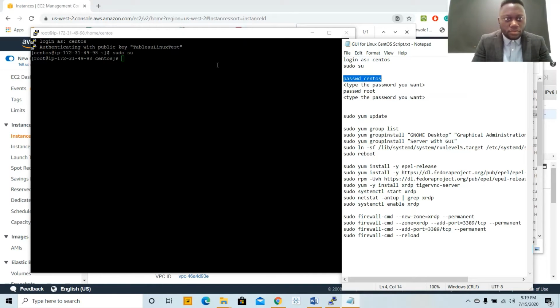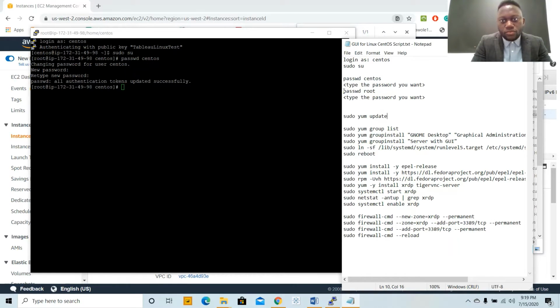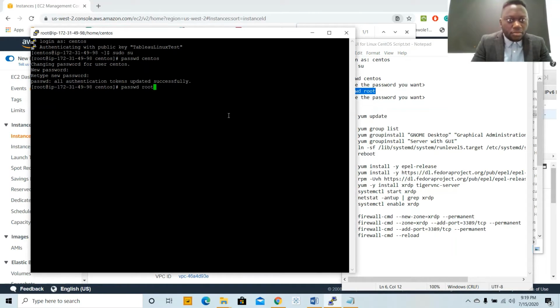Copy, paste. Okay, and I'm typing the password right now. Okay, now let me create the password for root user. Right there. Copy, paste.